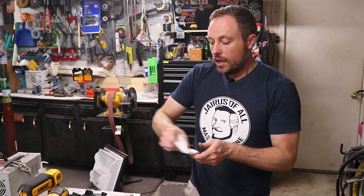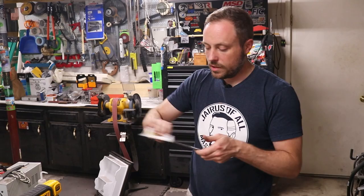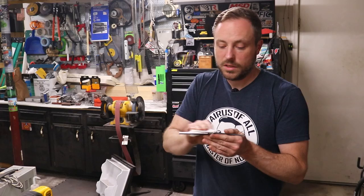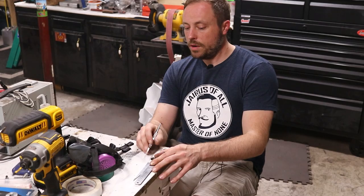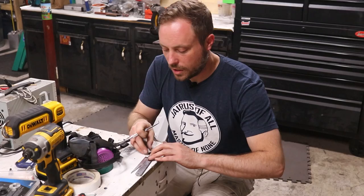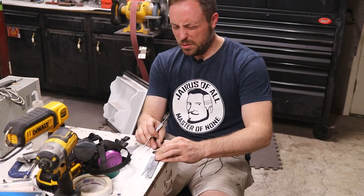It's ground to where I need it to be from the template, so I took the template off and cleaned it up because I'm going to scribe my line for the bevel. This is going to be a bevel on one side — I think it's called kataba. I looked it up earlier; it's the name for a single-beveled knife. It's a Japanese name. My idea is that since this is a straight flat single bevel, it's going to be easier than trying to match bevels. Kind of an experiment. I should probably measure this, but I think eyeballing will be fine.